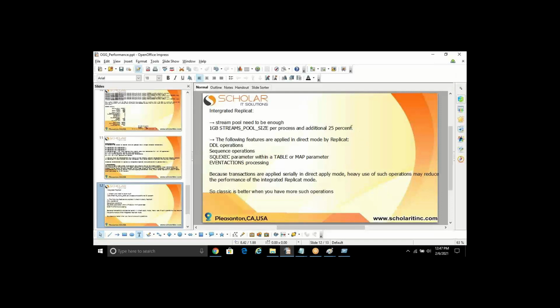Correct. There is a way to identify whether the stream pool size is good enough, or whether Oracle will report something. The minimum is this, which we have to check with Oracle, because even in the Oracle doc, this is the formula.